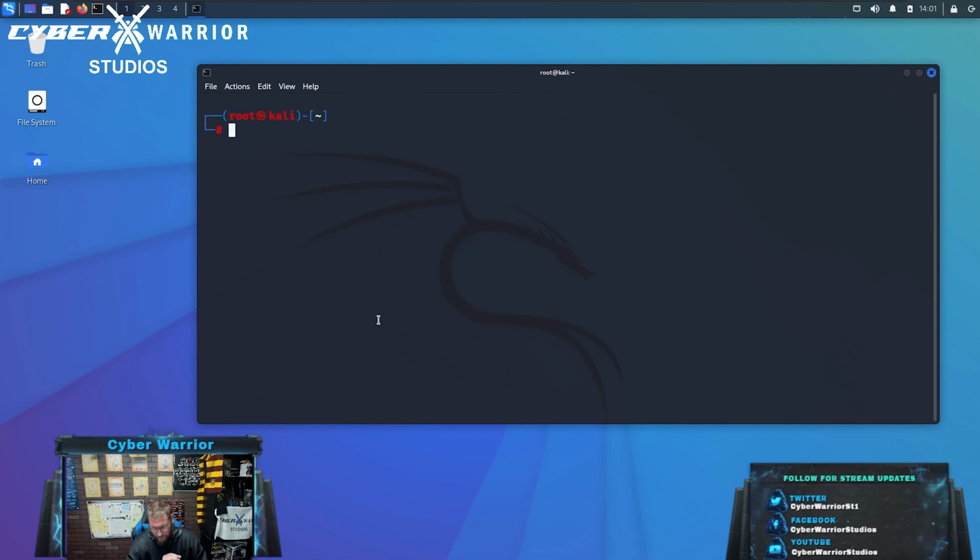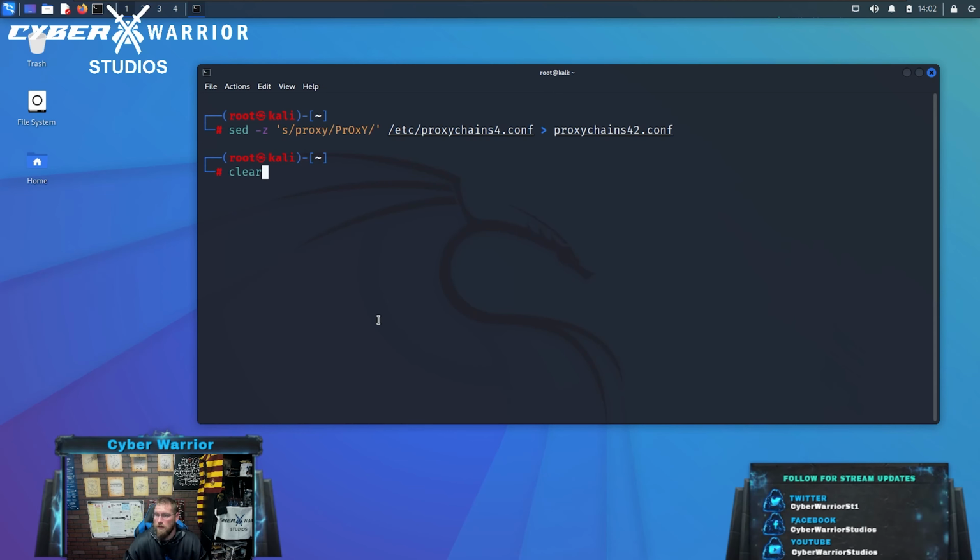So let's clear our screen. All right, and what we're going to do is sed, and then we're going to read the entire file in as a single line. All right, we're not going to include any new lines. And we're going to do the same thing: s/proxy/, and then /etc/proxychains, and output to proxychains42. Now, if you don't add the g as you enter that option s, it will only take the first instance of that word. So now, if we do that and then we cat that file, only the first instance of that word has been replaced.